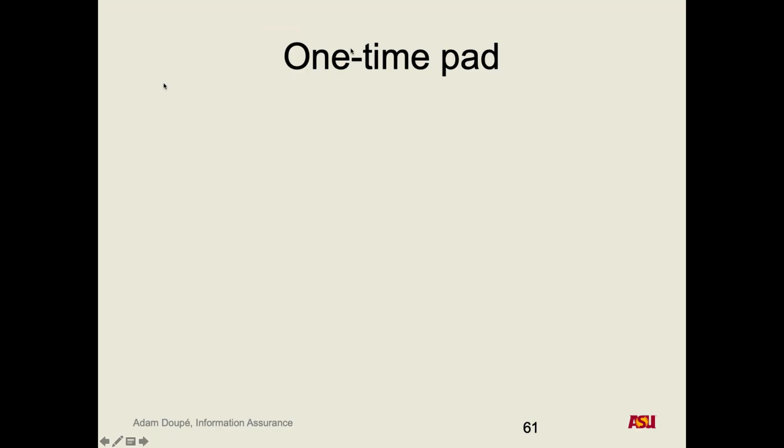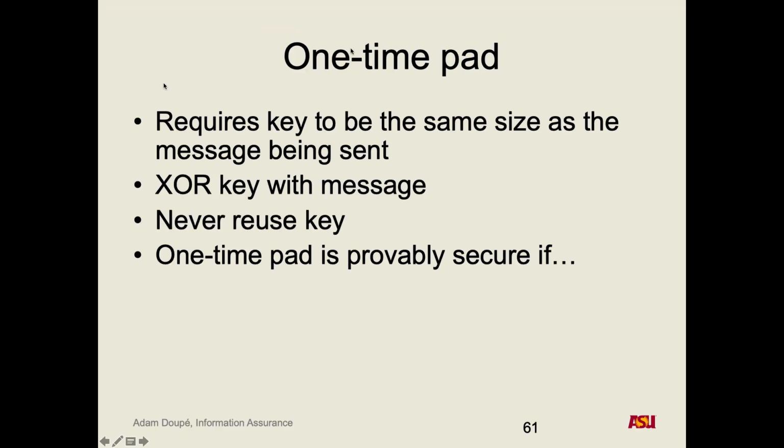And so this gets into all the things we just talked about. This is actually a provably secure system, and we saw why, right? If we send a message, a 6-character message or whatever, with a key that's the same size, we can try to decrypt that to whatever message we want. But it's provably secure only if the key is truly random, right? So there's no bias in how the key is generated.